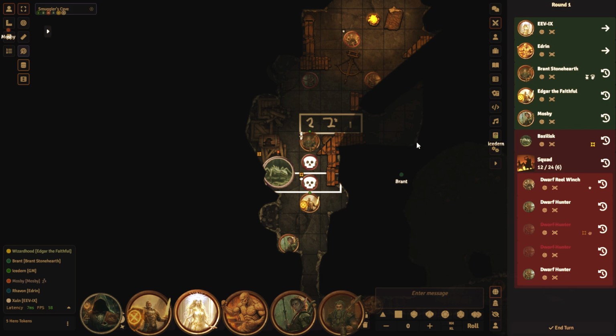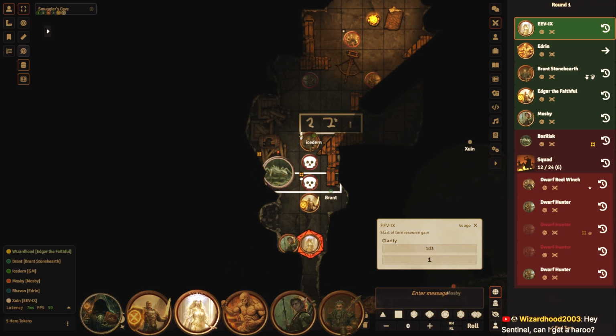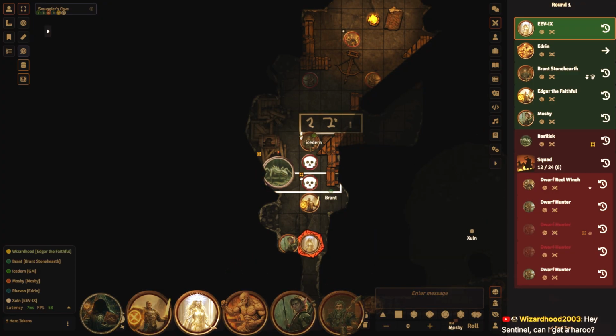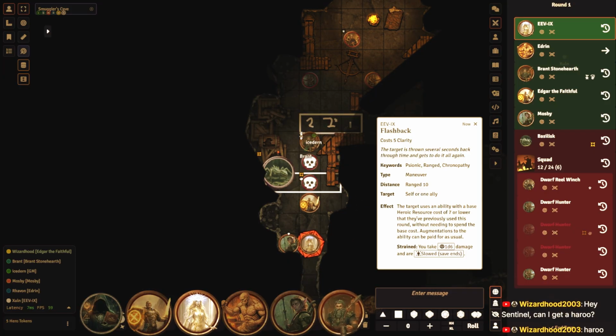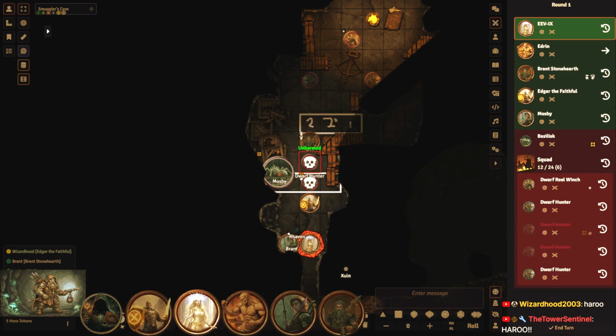I'm gonna head in. I'll give Mosby his action, if you want to go for it. Cool. Okay, here we go. Oh, let me click my button. We'll just sit here, 7 health away from being dead. Okay, so I will target you and do that. See that? Flashback. So Mosby, you can use your ability that you used already this turn.